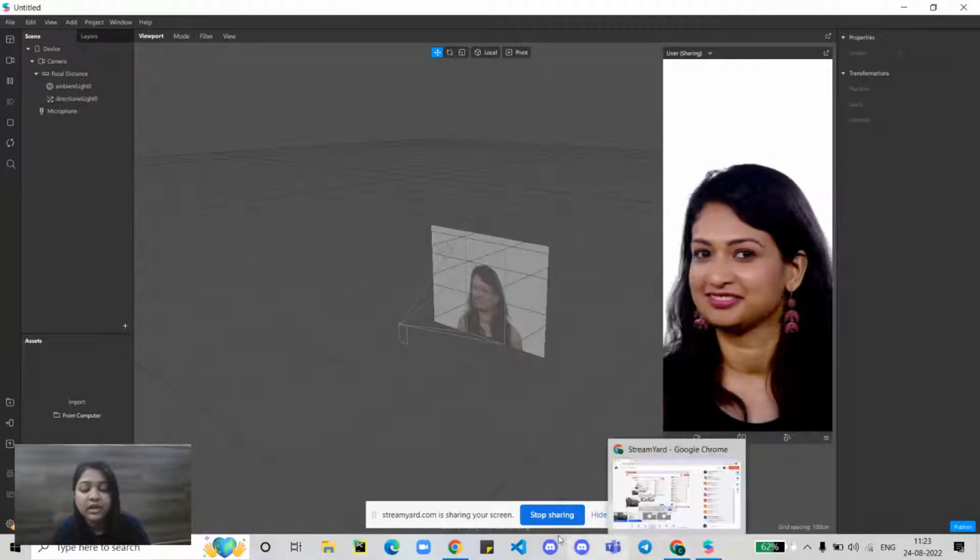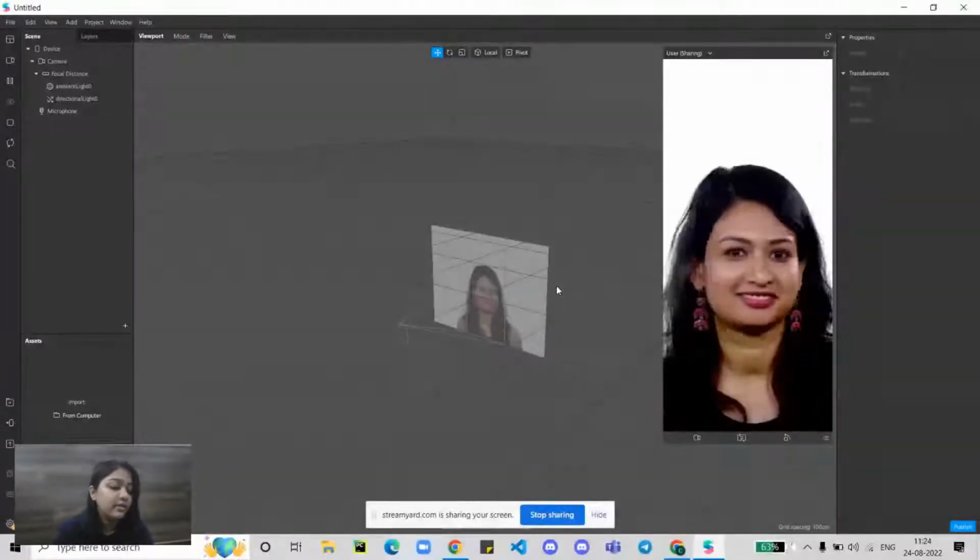Again, if you come up with any doubt, do share it in the chat box. Don't hesitate to ask any doubt, because it is very important to do so. If you ask doubts, only then will you be able to understand it more properly. And also, apart from that, if there is any issue, and also after this workshop, if you come up with any doubt, do let me know. Okay. Yes, perfect. Let me just share my screen again.